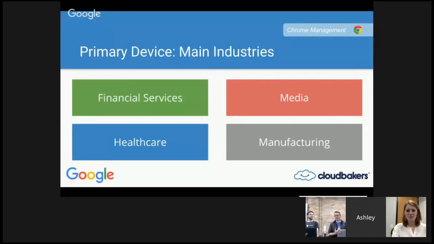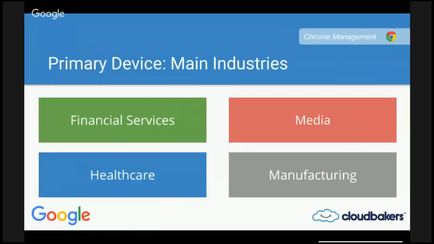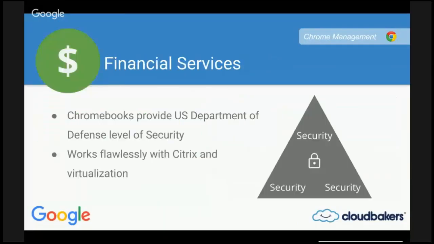The first is financial, right? We've learned, especially in the past year, that the finance industry is ripe for using Google Apps, using the secure platform in the cloud, and showing off how fast things can be, as well as being just as secure as we need them to be.